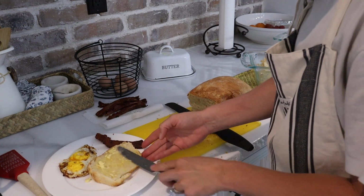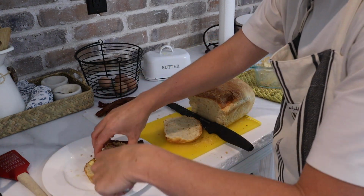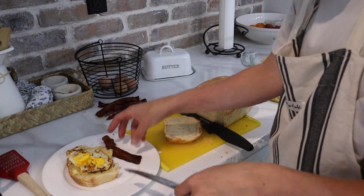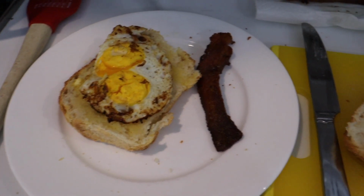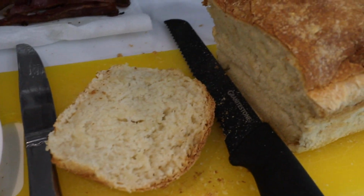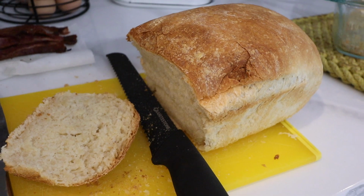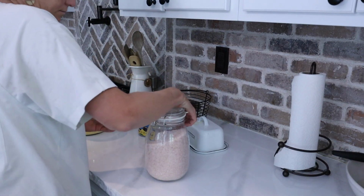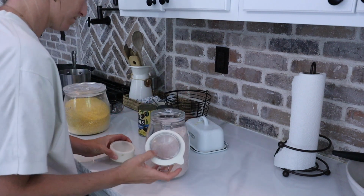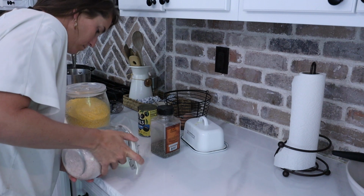I'm the first one to really decide if I'm feeling stressed out or overwhelmed. I'll go buy store-bought bread at the store, and my kids love it just the same. I think I did a Costco haul a couple weeks ago, and I got bread because they requested it. So we're really flexible at our house. Sometimes we buy it, sometimes we make it. Most of the time we prefer to make it because it tastes better, but it's just one of those things I wanted to mention because some people might think that it's just a lot of work to make bread.